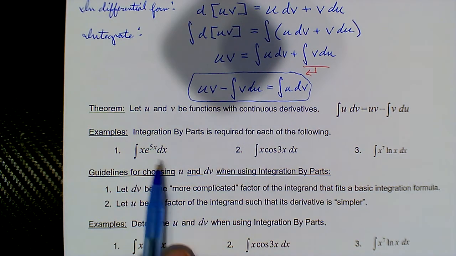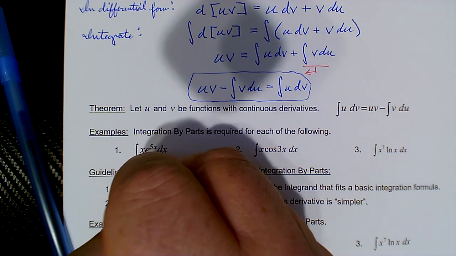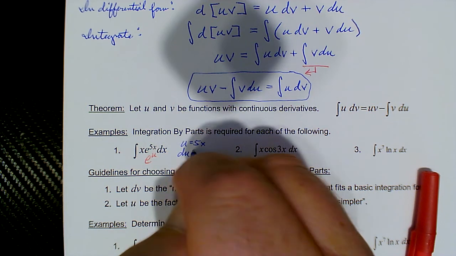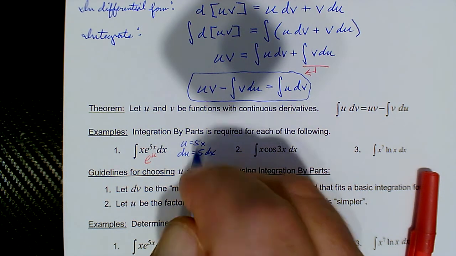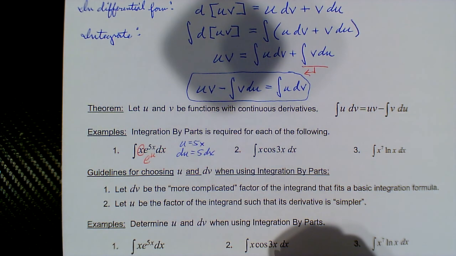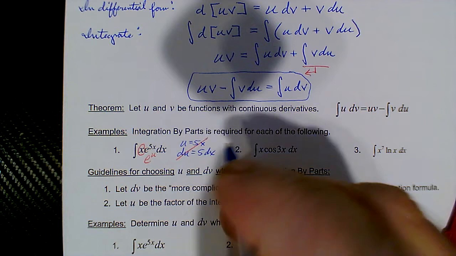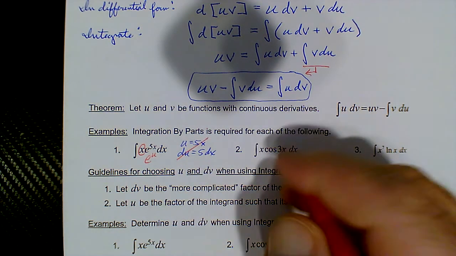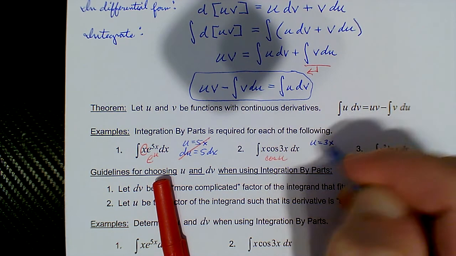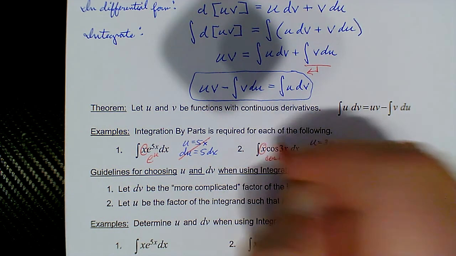Seemingly simple looking integrals, like number one, where we might try to fit the form of e to the u, because we know exponentials dominate over the algebraics. We would choose u to be 5x, the du would be 5dx, and you could modify by the 5, but the problem is we have this extra x variable that is stopping us from fitting that basic form. So that's why that u substitution won't work. And similarly here, if it's going to fit a basic form, we would try for the cosine of u, and we'd pick u to be 3x, but pretty much the same argument, du would be 3dx, you could modify by the 3, but again the problem is you have this extra x variable.